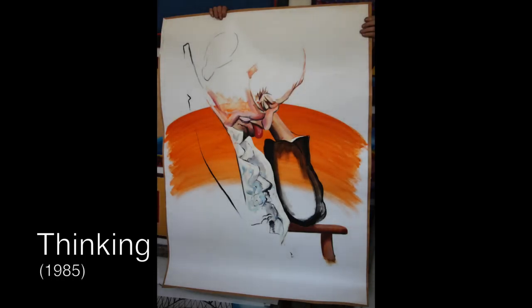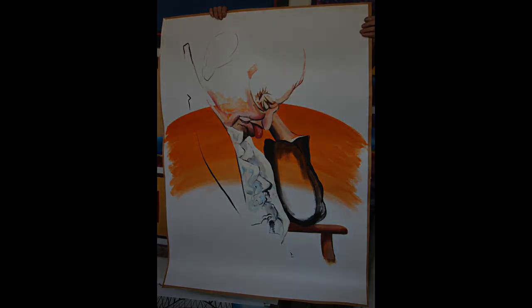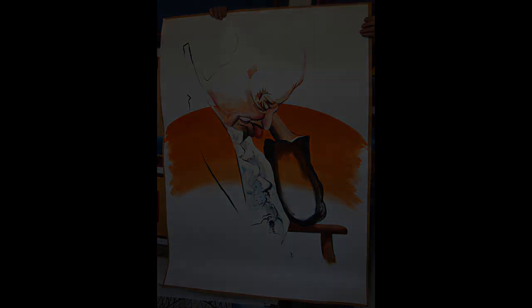Again, a variation on old Molten — I think that was his name — leaning on his chair. I did several of this guy whose face was very distorted, and apparently in his day he was a complete old rogue, that's how I was told. And again, these sweeping colors — like the orange sweeping color across the painting — just a way of expressing time, or stillness in time perhaps.